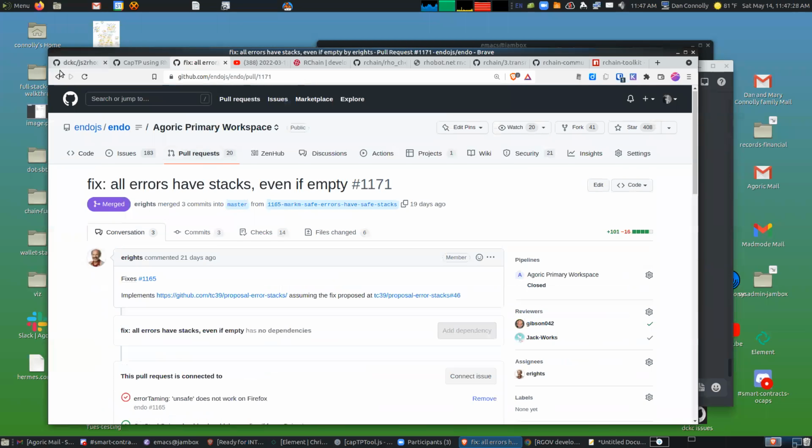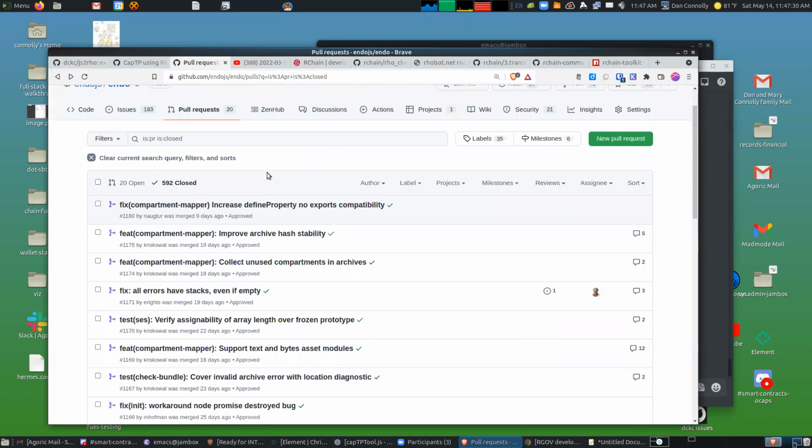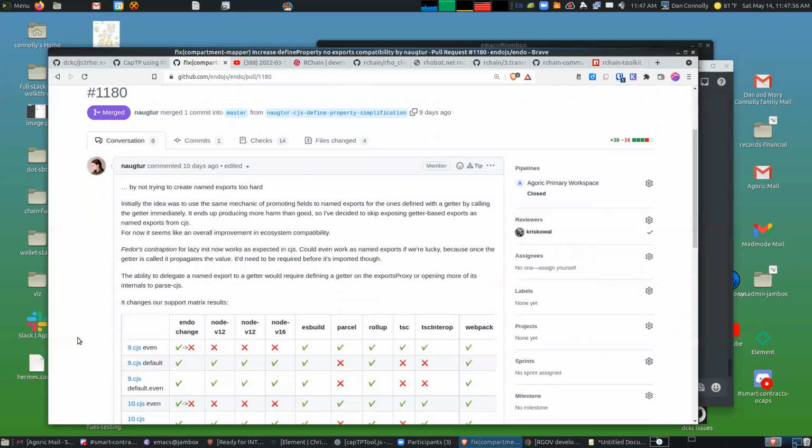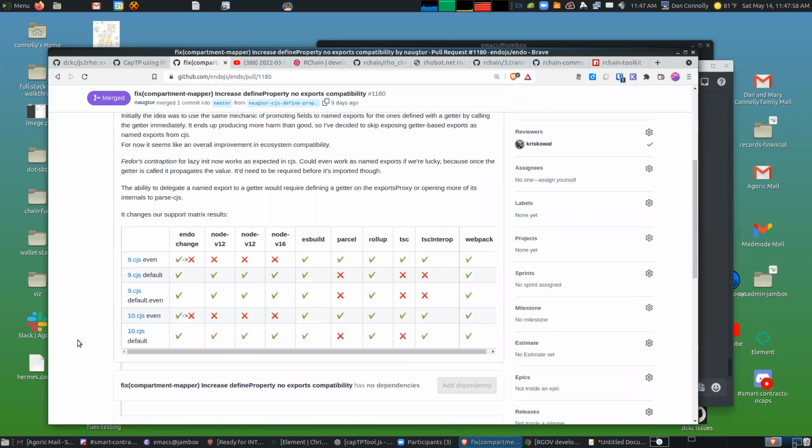Oh, that's Markham. Okay, never mind. So let's see, what's this guy been doing? Yeah, he does a lot of shaving off the tricky bits of compatibility, because MetaMask uses 18 million thousand zillion packages from NPM, and so if there's some weird corner of JavaScript they use, or they use some package that uses it, they have to.